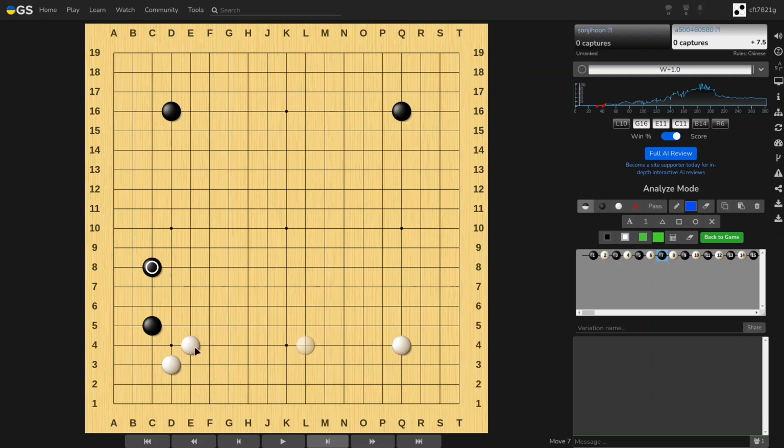White takes this side, especially these two moves are good when White has a horseshoe point being taken, so later White can develop the bottom side, and Black can develop the left side. But I think White has a little bit bigger potential because it's going high and it's more like enclosing the area. The Black is too low. The invasions here are not very likely to be captured if Black starts building the wall here and here and tries to capture this one. So this is probably slightly preferred for White, although this is Joseki.